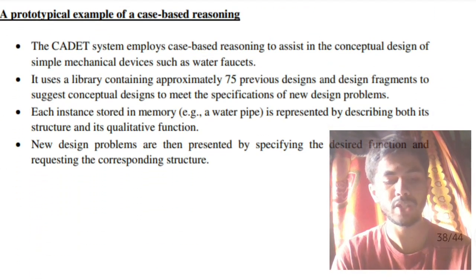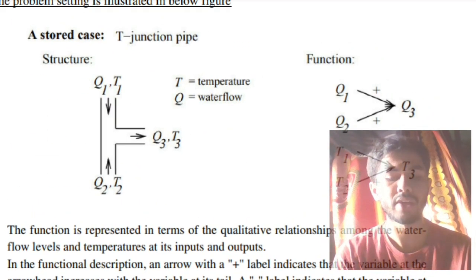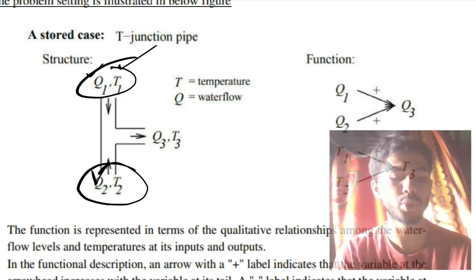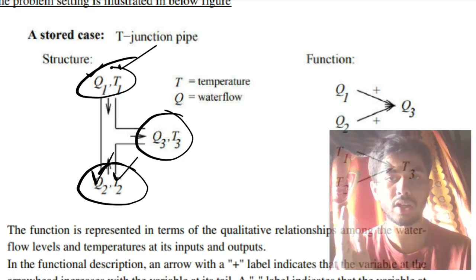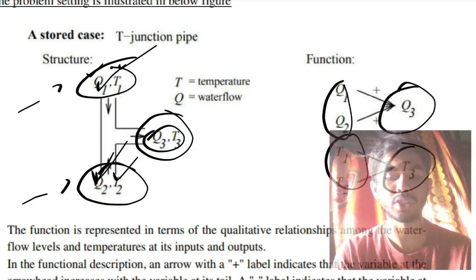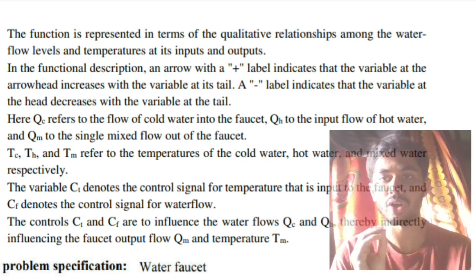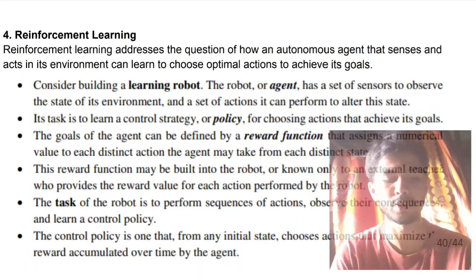You can give an example. Few more information is there about what the library type is. You can go through it. This is the example you have to give: If hot water is represented by Q1 (quantity of water 1) and temperature T1, cold water is represented by Q2 and T2. Q3 and T3 are the new normal or medium temperature water. For this, you derived it from Q1, T1, Q2, T2, which were already existing cases. This is an example for case-based reasoning. Q1 plus Q2 is Q3, T1 plus T2 is T3. And the same things are represented here. You can just elaborate in your own words. Forming a new case by using an existing case is called case-based learning algorithm. Then this example you can move on from.